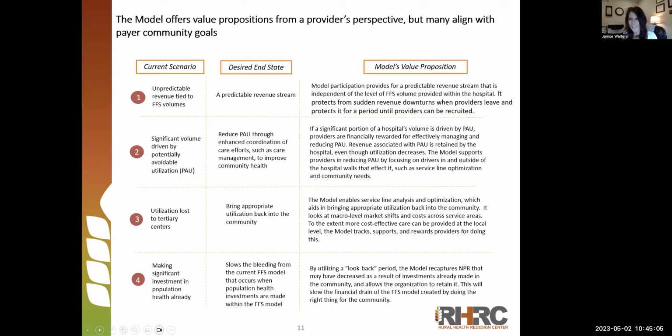And so part of that trust as it relates to stakeholder engagement is really getting out into the community and making sure folks understand what we are trying to achieve, why we're trying to achieve it, and again, identifying the WIFM. So really this slide and the next slide identify the key things that we needed to identify and have a direct communication with both our payer and provider community to identify the value proposition for each one of those stakeholders. So certainly we all understand the current fee-for-service environment is not sustainable, given the unpredictable revenue trends tied to fee-for-service and the risk that produces for our rural communities.